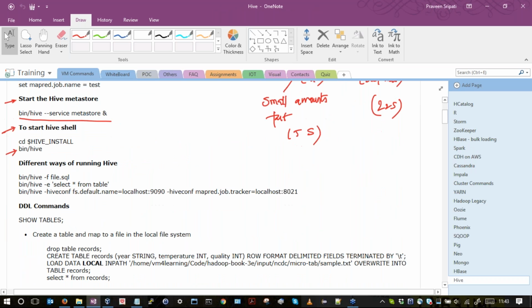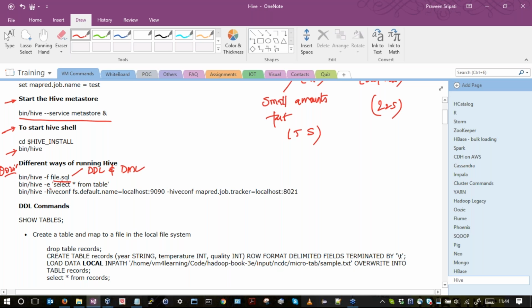So there are different ways of running Hive. Okay, so we saw how to run from a shell. But let's say I want to do it in a more automated fashion. So I can put all the DDL and the DML commands in this particular file, and then pass it on to the Hive command. Earlier we have seen how to run it in an interactive fashion. This is more of an automatic fashion. So I don't need to run one by one. And the other way to run this particular file is I can create a workflow as we have seen earlier, and within the workflow I can invoke a Hive script with the DDL and the DML commands, through Oozie also. I can do the same thing with Oozie also.